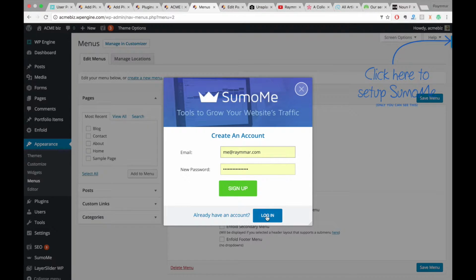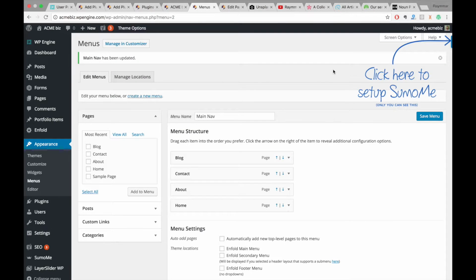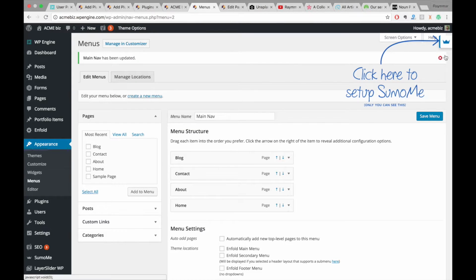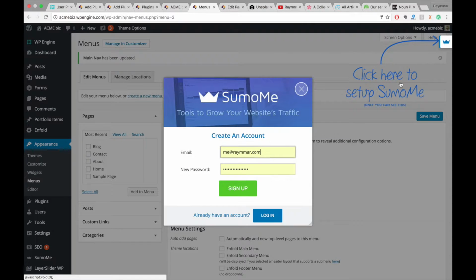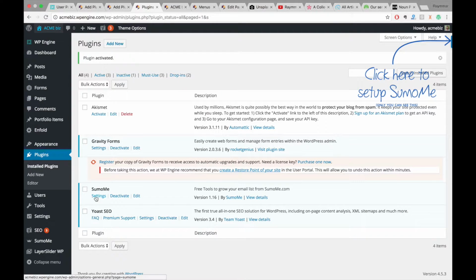hang on, I got to get rid of this. I don't know why it's not getting rid of that. Let me click Save and refresh the screen. I got to get rid of that. There we go. Come on. Welcome to my world. Yeah. Like, that's really annoying that they do that. I'm going to actually deactivate that plugin for a second because that's really annoying, actually.